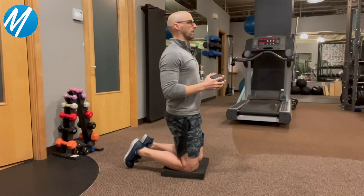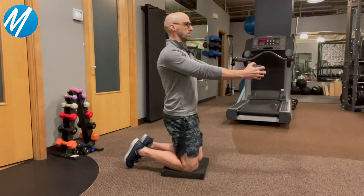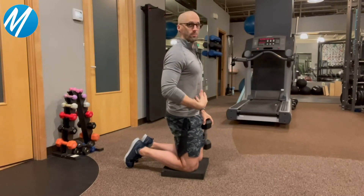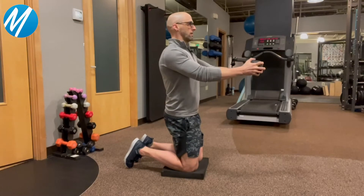All you're going to do is take this weight and slowly reach it out in front of you. While doing this, the further you reach out in front of you, the more you're going to need to engage your core — kind of pull your belly button in towards your spine. And what that's going to do is stabilize your spine and keep you nice and neutral.